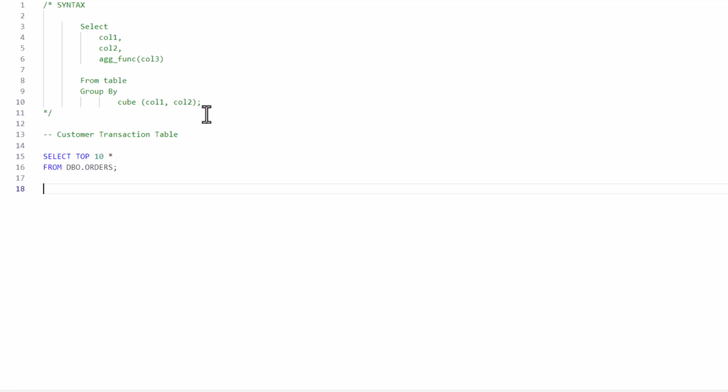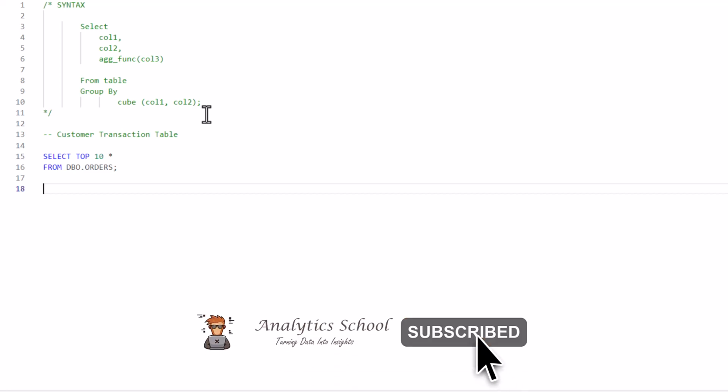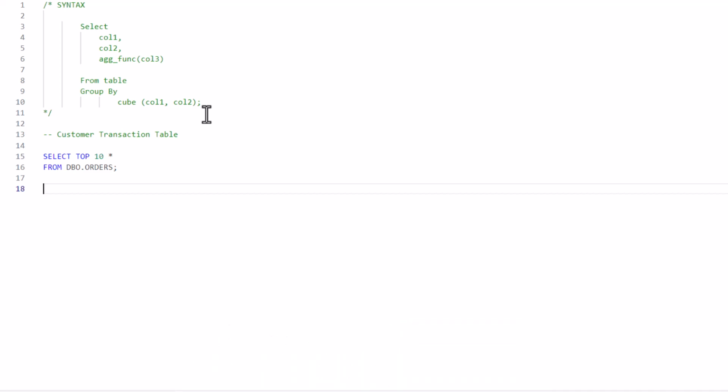As we know, the group by clause divides rows of a result set into groups specified by one or more column values. One can apply aggregate functions for each group to return an aggregated value like sum, average, min, max, count, etc. The cube is an extension of the group by clause which allows you to generate all possible combinations of groupings for specified columns, including subtotals and total.